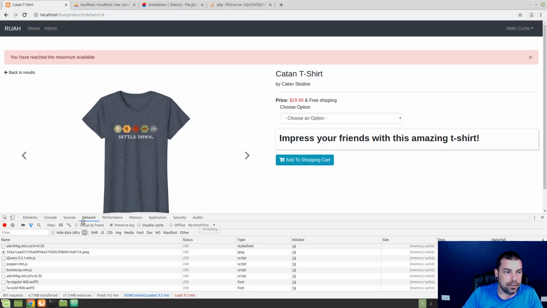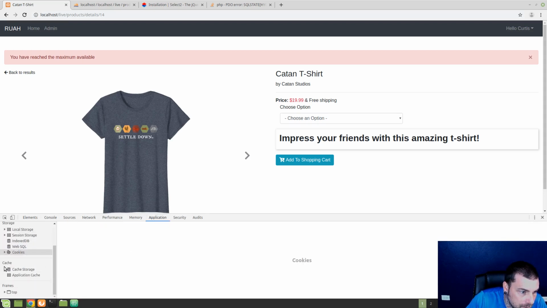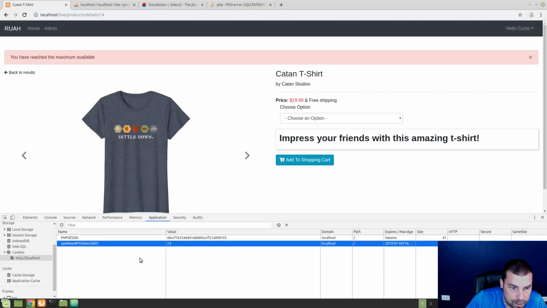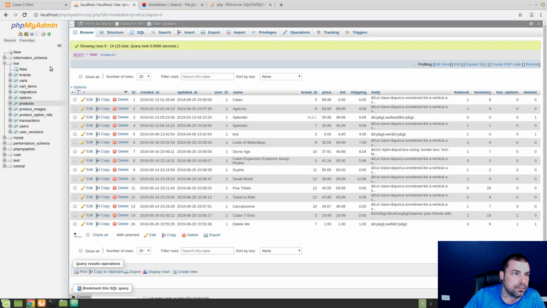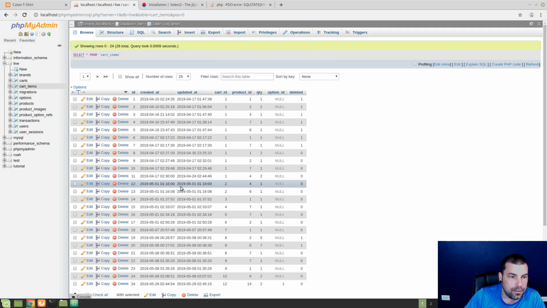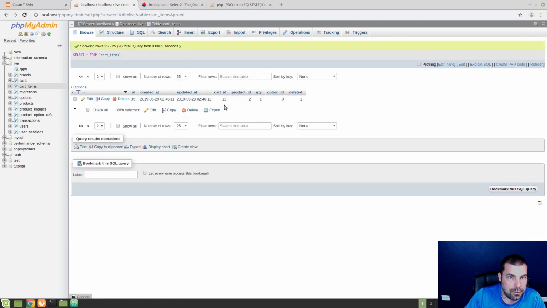In order to do that, let's look at application, cookies, and it looks like I do have a cart of value 13. I think that's my cart ID. So let's look at our carts table. Yeah, so I have a cart. Let's look at if there's any cart items with cart ID 13. There's not. So that can't be the problem.